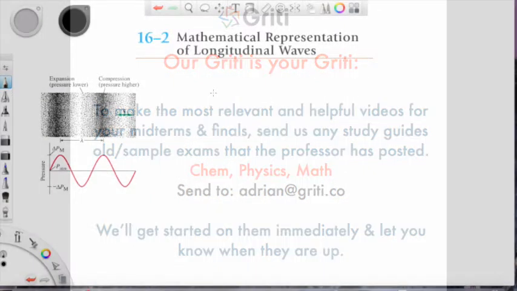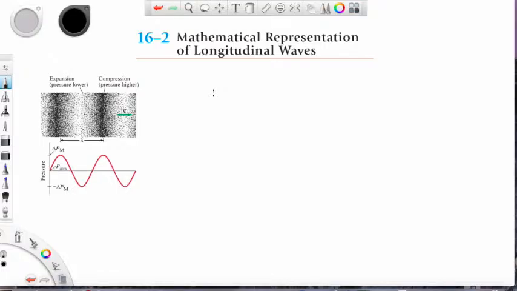Sound waves are longitudinal waves, which means that the air molecules are vibrating in the same direction as the wave is propagating. Such wave motion can be visualized like in this illustration, where the air molecules form alternating areas of high density and low density, which translates to high and low pressure.